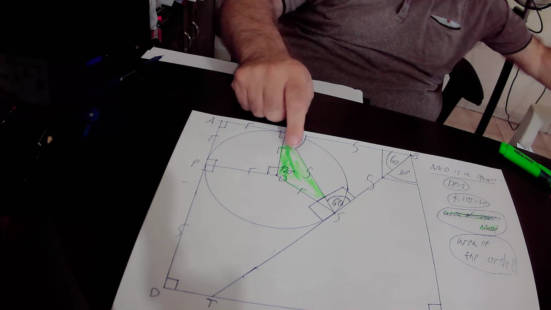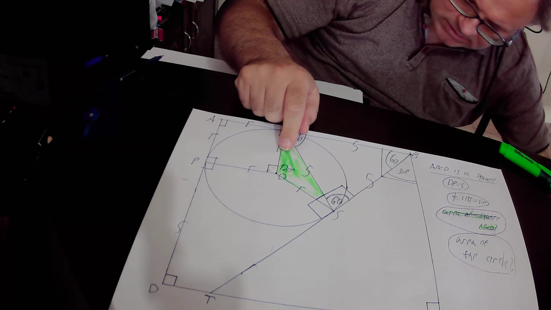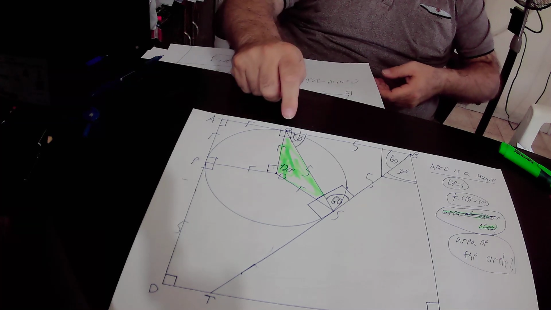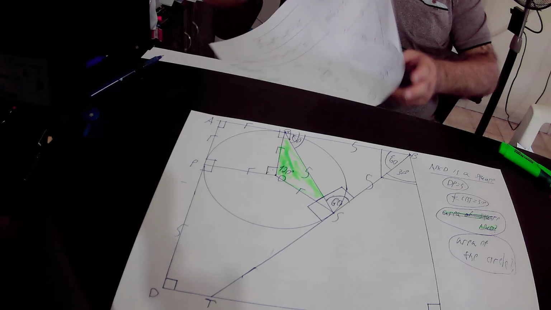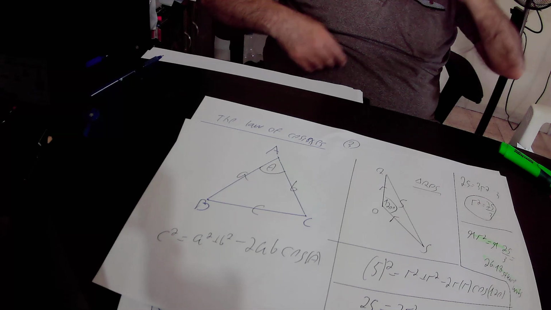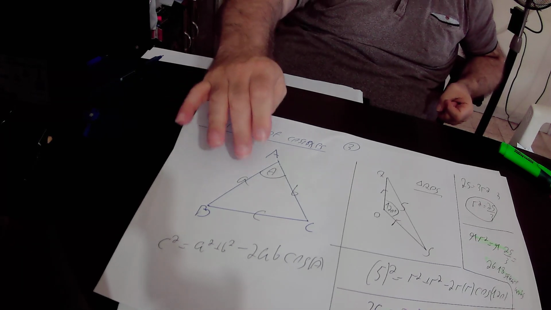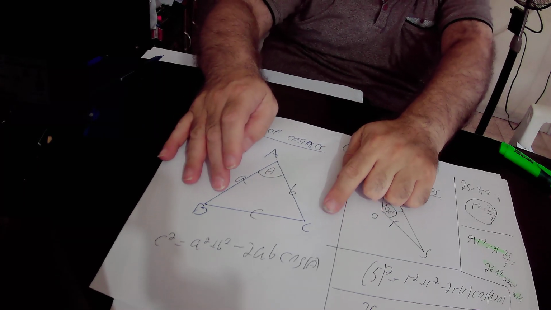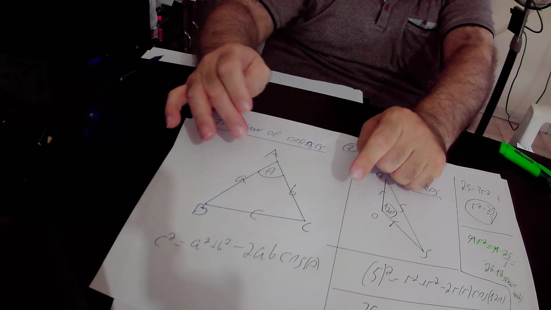This is the missing angle that is equal to 120 degrees. Then I presented to you the law of cosines, and we implemented the law of cosines in this green triangle, triangle QOS. What is the law of cosines? The law of cosines is true in any triangle. So here we have triangle ABC that could be any triangle. Side AB equals A units, side AC equals B units, and side BC equals C units in its length. And the angle between side AB and side AC is theta.